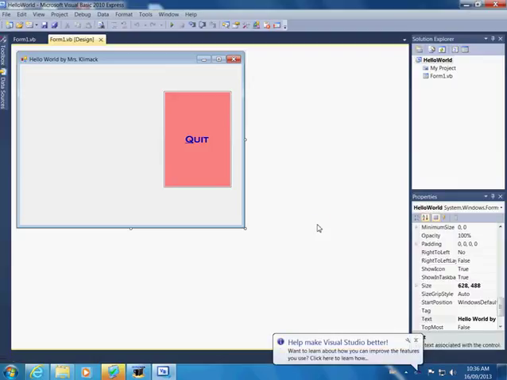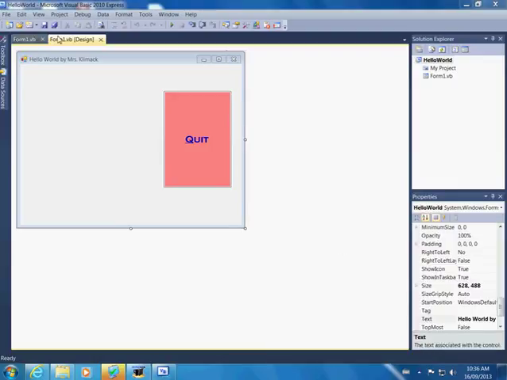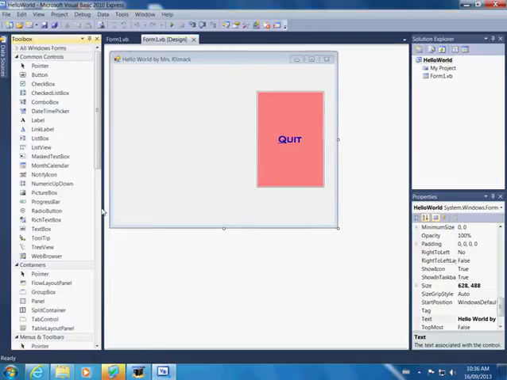At this point, you should see that you have multiple tabs open, so you can just use your tabs to go back and forth at the top. The asterisk means you haven't saved. This would be a good time for us to save. So once everybody has their Quit button working, do we all have it working?